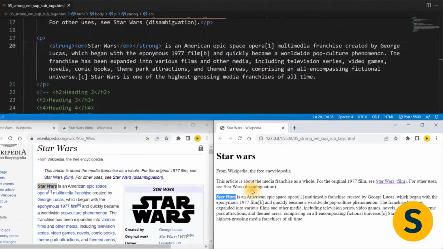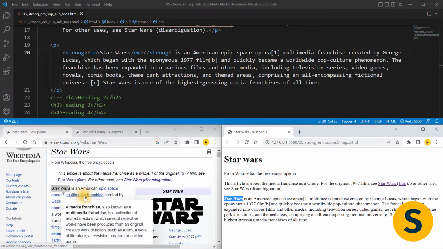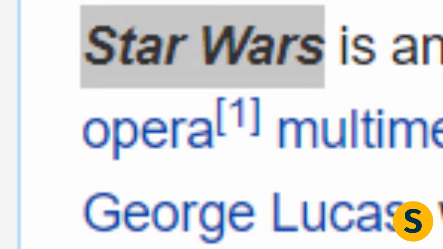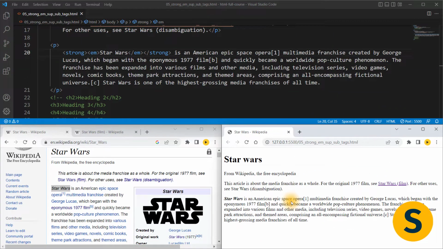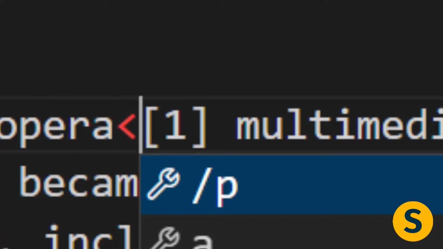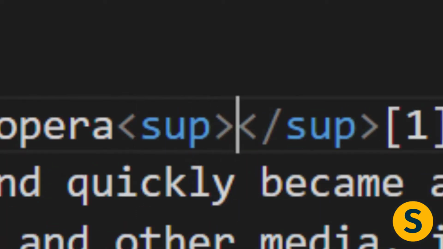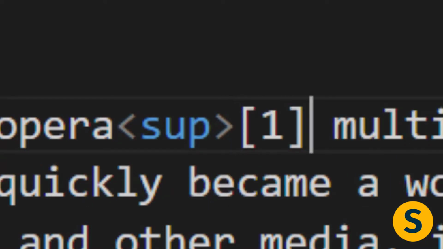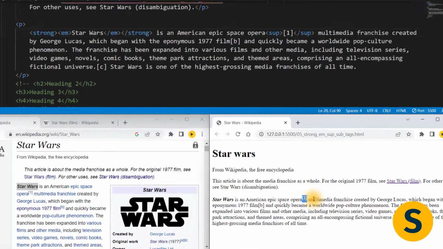So now let's focus on the other tags. Now you can see here, this one, I would say it's in the upper section, or I would say it's a part of a super tag. So superscript and subscript. Basically these are the two tags which help us do something we are not able to do right now. Let's say I want to make this one inside square brackets as superscript. So I'll say starting tag, which is SUP, and I'll paste the content here. Once I save the file, you can see now it is superscript. In similar fashion, I can do the subscript as well.